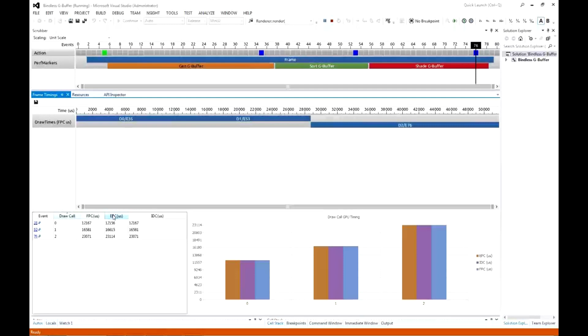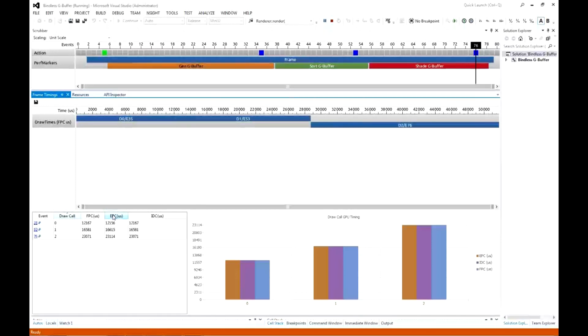It's the cost of that draw call while other draw calls are in flight. Next to it, you have the empty pipeline cost. The empty pipeline cost is useful because it kind of gives you an absolute cost for that draw call. And this one's obviously not different at all, but you can imagine that if I have a bunch of draw calls in flight, I'm going to have two things that can happen. One, for instance, I can have some of my caches, maybe my texture cache or my L1 or L2 caches, they may actually be pre-warmed by the draw call that enters before it, and so my next draw call might go a little bit faster.